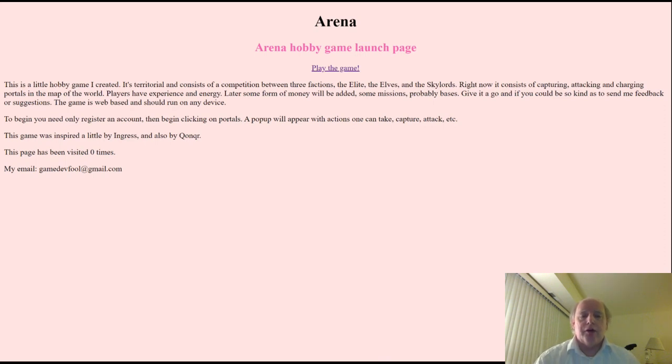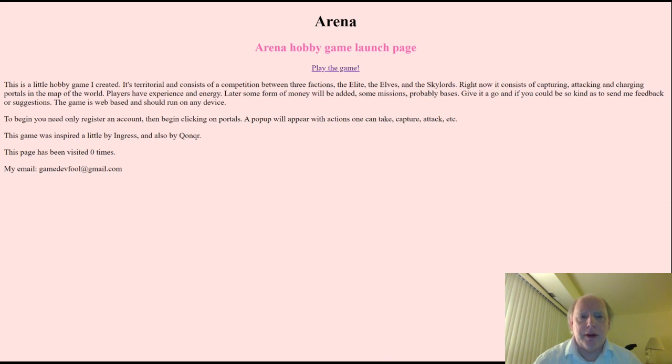So to put the code in, let's first go to ChatGPT. You have to keep swapping back and forth between screens you're sharing and screens you're not, so you'll have to bear with me.